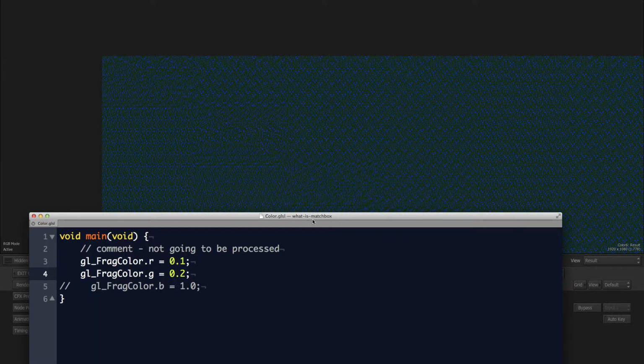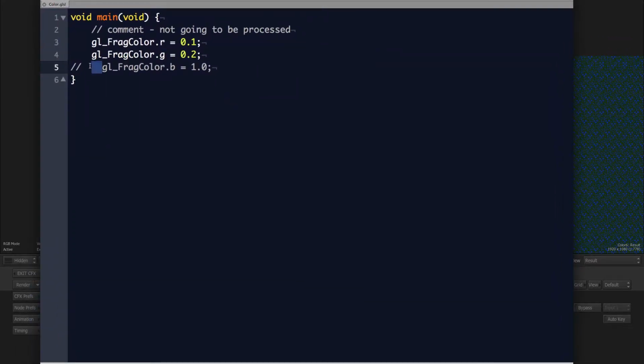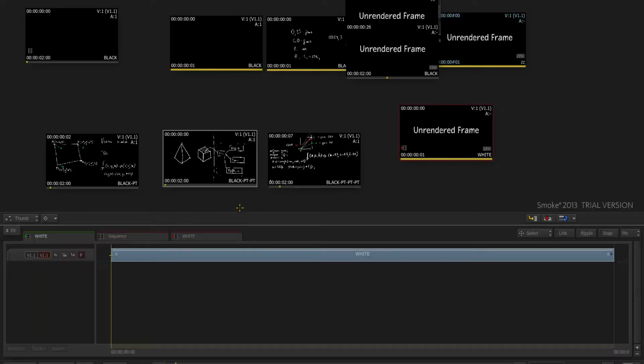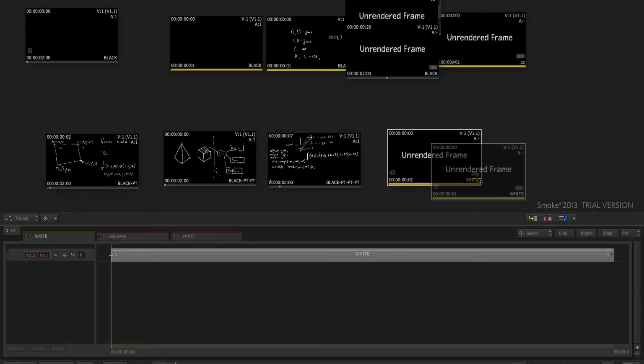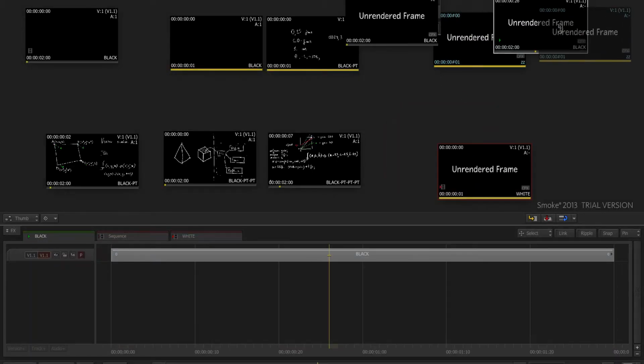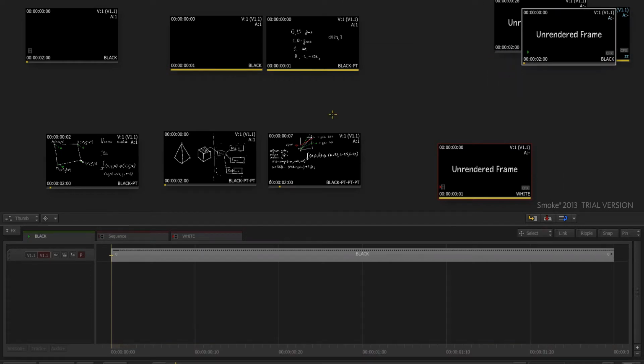Yeah. All right, now let's pull this up a notch in terms of vectors. Now, GLSL supports a number of vectors.